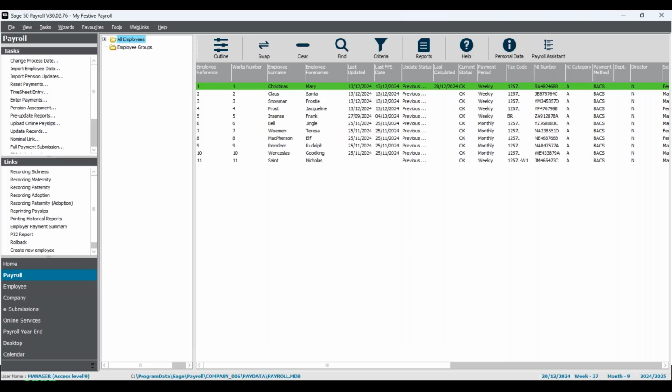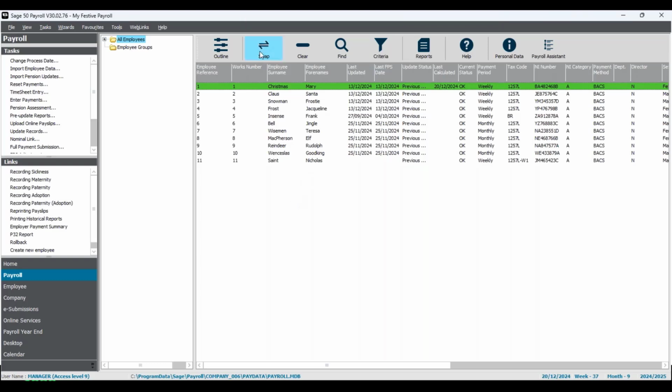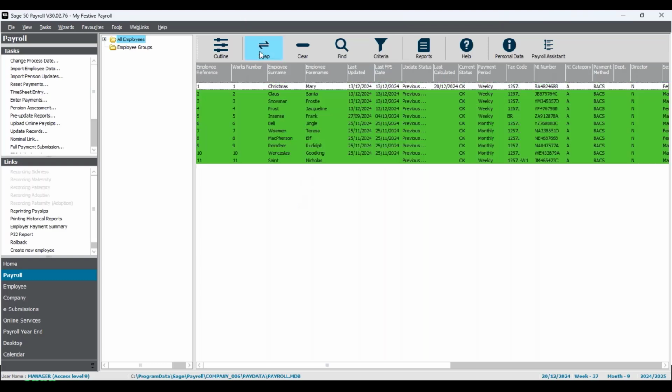But let's also look at adding my other regular bonus to the rest of my employees. And for this, I'm going to use global changes. Now, just bear in mind with global changes, if I didn't highlight anybody, and I went ahead to the global change, it will make changes to everybody in your list. So instead, what I'm going to do is swap my selection so that everyone else can receive that regular bonus, since Mary already has one, and then go ahead and apply that now.